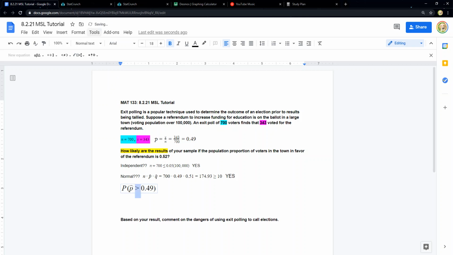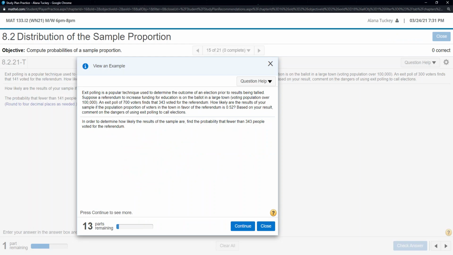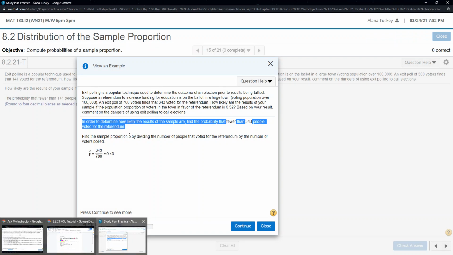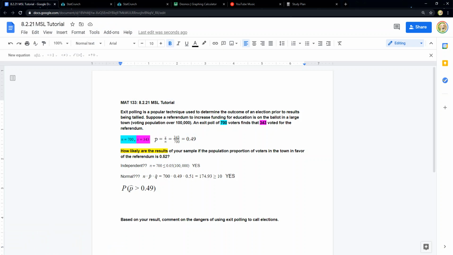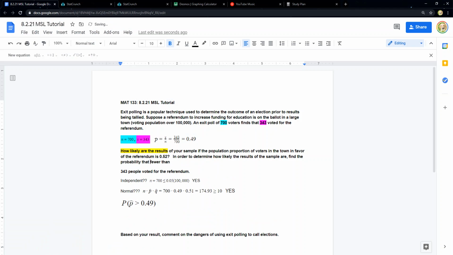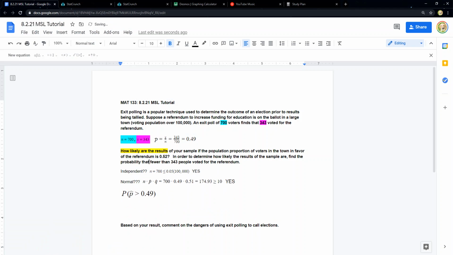So for that, you actually have to go back to your problem. So they write it, because they kind of cheat, because they have to give you a direction. So it says it right here. It says fewer than 343 people right there. See that? So we're going to use that. So you have to use that fewer bit. They will write it in the problem for you. They will either say more than, or they will say fewer than. So you'll have to adjust it based on this. So they made it a fewer than problem right there. So go to your problem and see if you're doing fewer than or more than. It's just going to change which direction you make the probability calculator go.